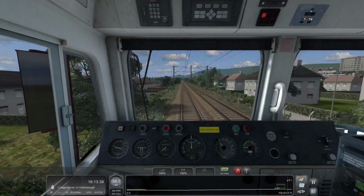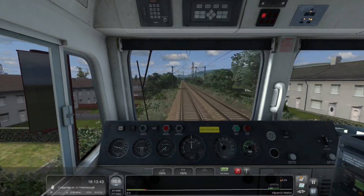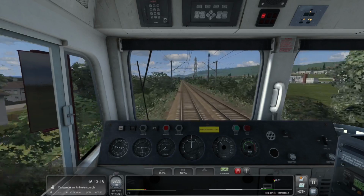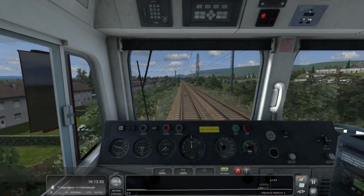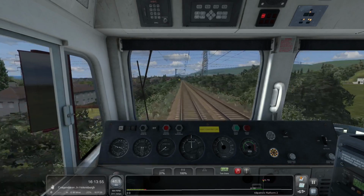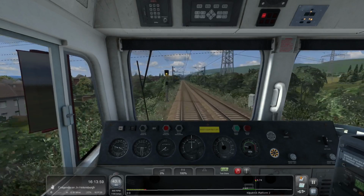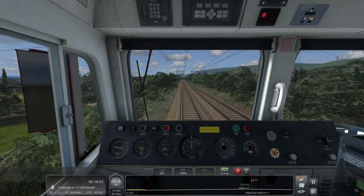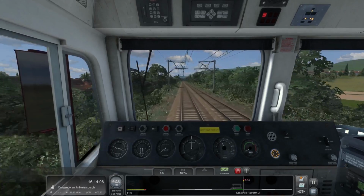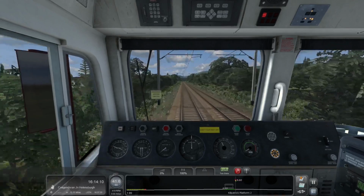60 is now our speed limit, so we can actually gain a lot of speed now. But because we're still following this train, we don't want to necessarily go all the way to 60, because we will have to hit the brakes and take a heck of a lunge forward. In fact, there's our double yellow, so I'm going to ease it back right now. That's enough. No more. Oh, it's a single yellow. Oh my, the signals work differently in here. I can't forget that. This is actually a red signal up ahead.